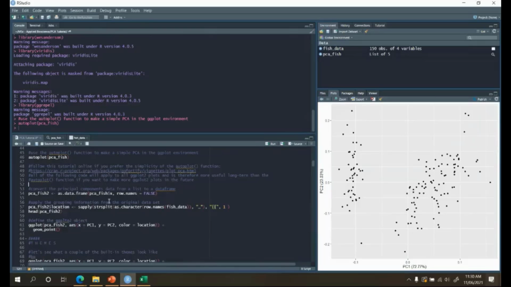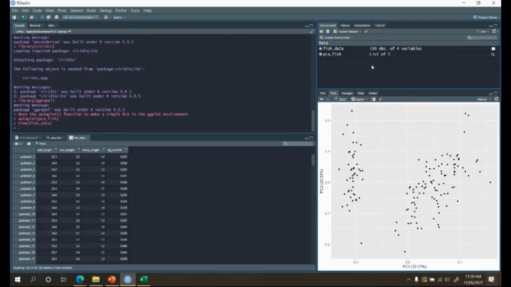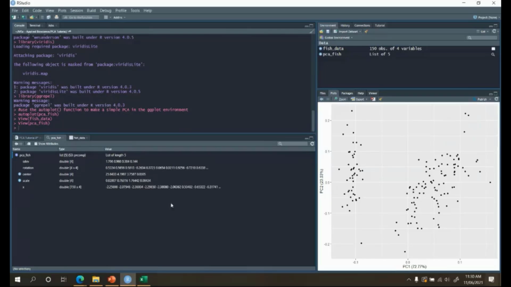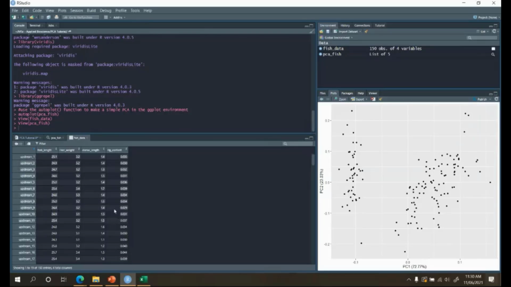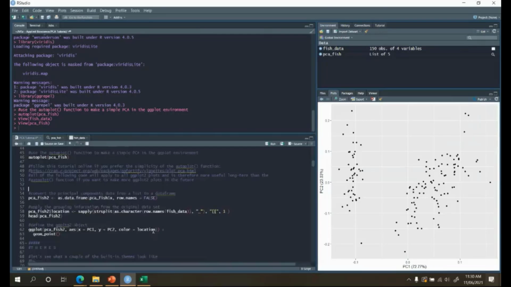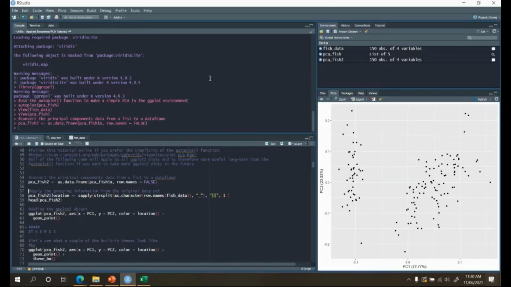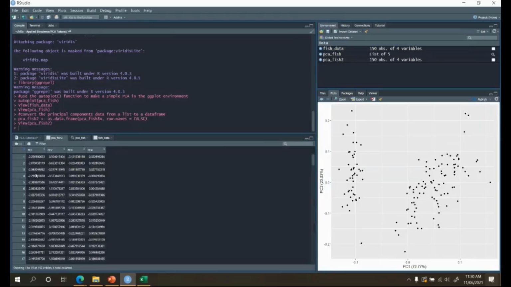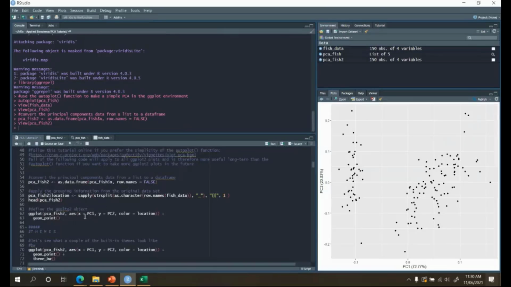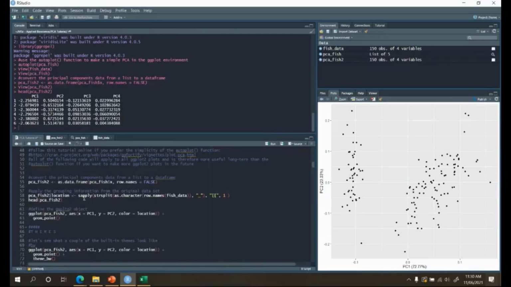So to work with ggplot, we have to convert our data from this list format, with a bunch of information in it, to a data frame. And a data frame is basically just like what this is that we worked with before. It's all of our data in a frame format of a table. So we'll do that by using this command to convert it as a data frame. And if we want to just check what PCA2 looks like, it looks good. We have all of our principal components and everything looks nice. All the way down, yeah, 150 of our samples. Again, we can use the head function just to view that quickly. And really simple, we can just throw that into a ggplot command.